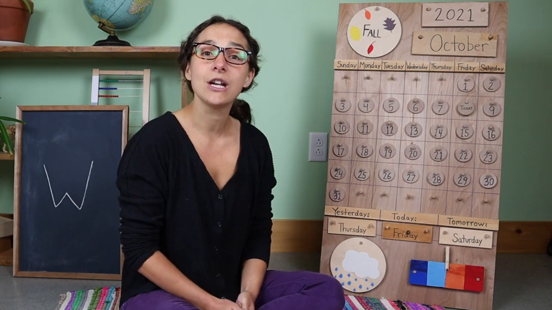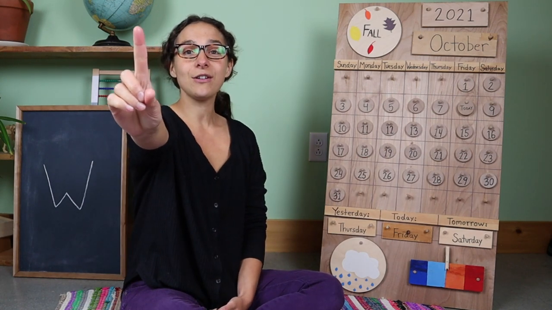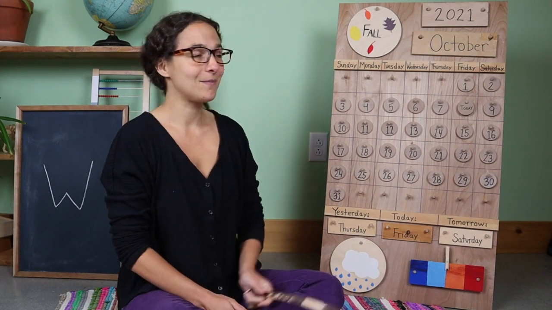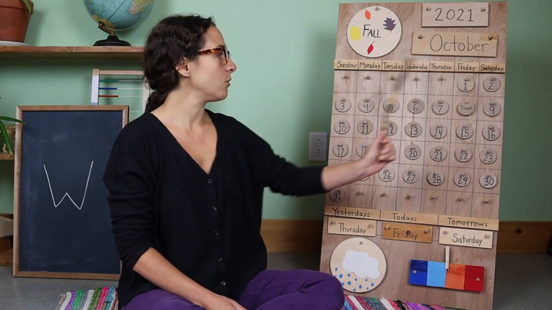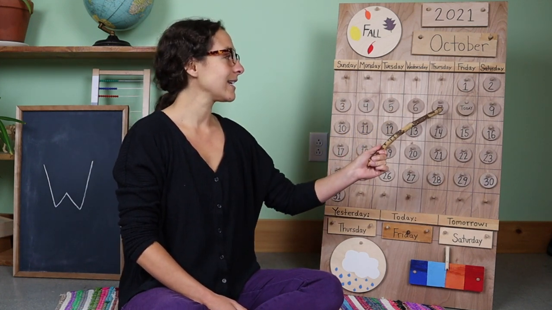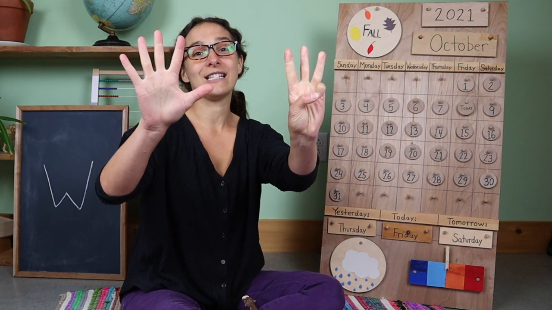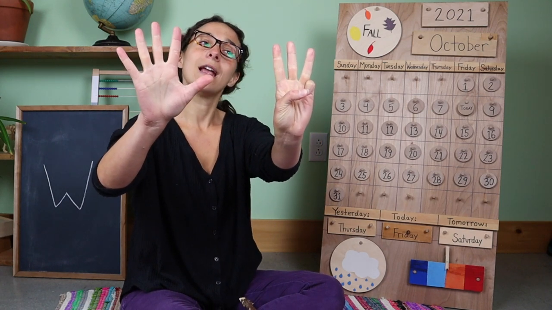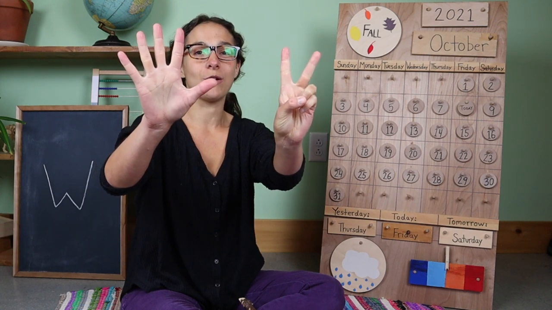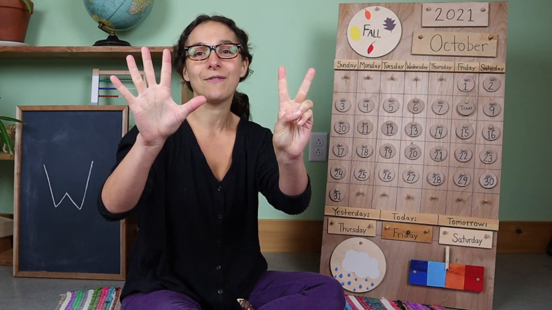I wonder how many days we've had so far in the month of October. Let's take out our counting fingers. We'll warm them up to give them a little stretch. Will you count with me? 1, 2, 3, 4, 5, 6, 7, 8. We've had 8 days so far in the month of October. So if you keep up your 8 fingers like this, but you put one finger away, now you're left with 7 fingers and we're ready to sing the Day of the Week song.